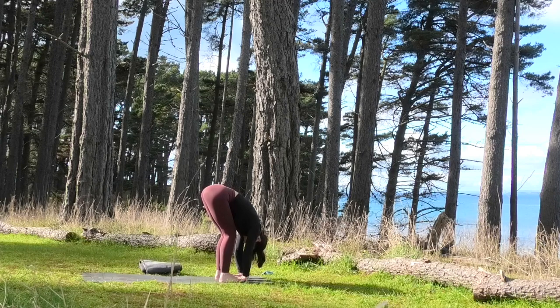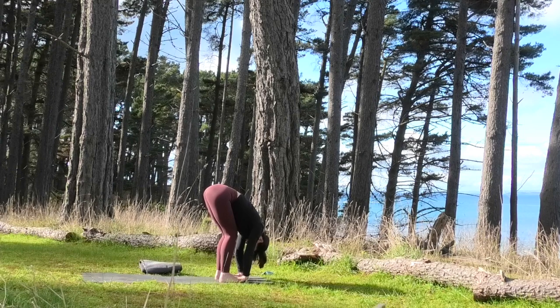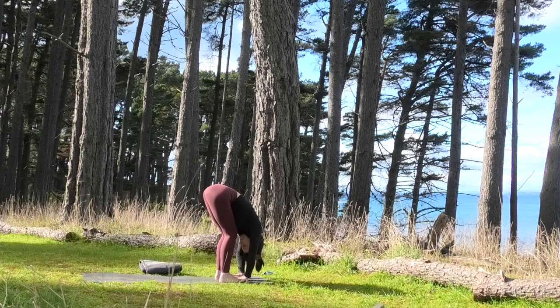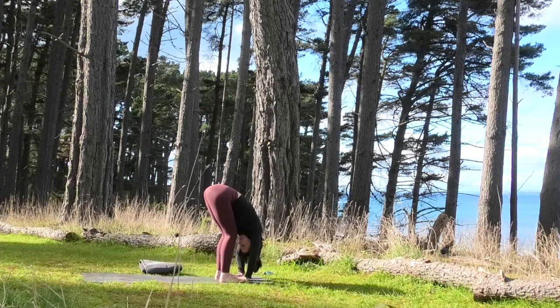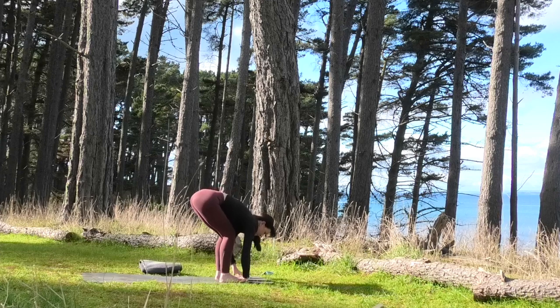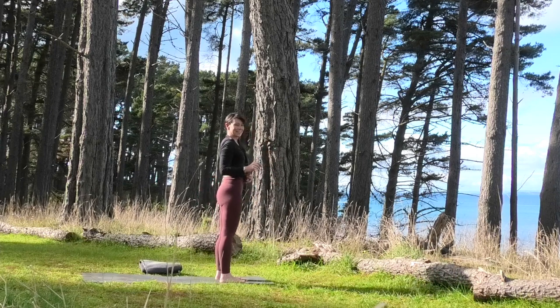And then just lightly dropping your weight forward, same time lifting the palms up against the resistance of your feet. Let's take a few breaths here. Relax your head heavy so there's just a nice soft energy around the back of your skull, your neck, your face. And then stepping off your hands now, grabbing your yoga belt or similar, and take a slow roll up through your spine to stand.